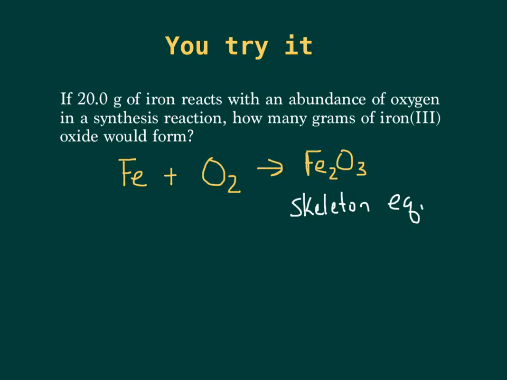All right, now it's your turn to try one. So 20 grams of iron reacts with an abundance of oxygen. That abundance of oxygen just means that you have plenty of oxygen, so you don't have to worry about running out of that. In a synthesis reaction, I want to know how many grams of iron 3 oxide would be formed. And so this is a skeleton equation. You have to balance it first. Now, when you get done, your answer, if you did it right, should end up at 28.6 grams of Fe2O3. And now, if you're not getting that right answer, then it's probably the molar mass of the Fe2O3. And so check out your molar mass and see if it's 159.7. Don't just use mine. You do it and see if you actually get that.